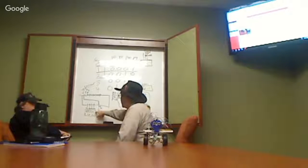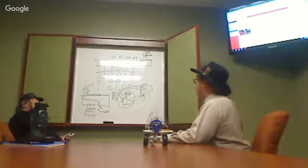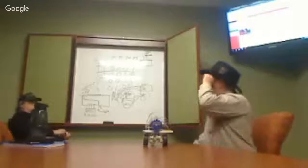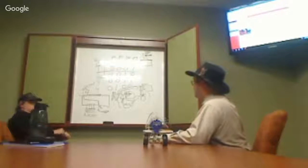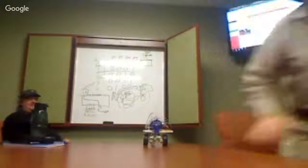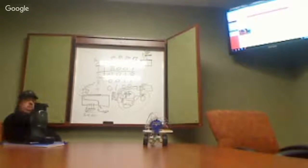Have you ever done a 7-segment display? Yes. Okay, so it has the top piece of the 8, the bottom piece of the 8. The whole 7-segment display is based on persistence of vision. All the letters aren't on at one time. It just blinks this section, then the next section, and it does it so quickly going through all these segments that your eyes can't tell the difference. If you were to photograph it, you would see these pieces turning on and off. It's kind of cool.